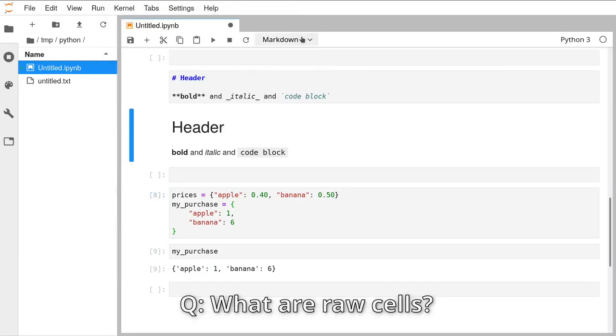Okay, so a question here about the other things in this drop-down menu. So you see one that says raw. That basically, in the mode where you want to generate a PDF, Jupyter won't do anything to the cell before just putting it in the PDF. So it's just really, really basic and raw. So you never need to use that one. Heading, I don't know what that one does. I'm guessing it's just a shortcut for a markdown cell. The only two cell types I ever use is code and markdown. That's all I've ever needed.